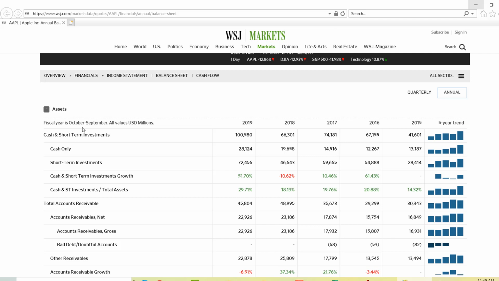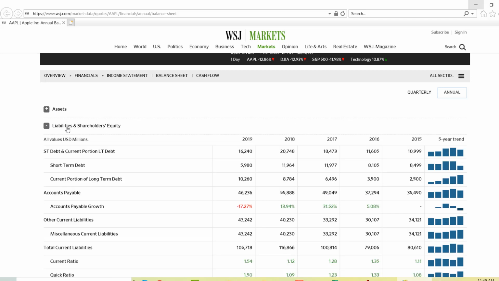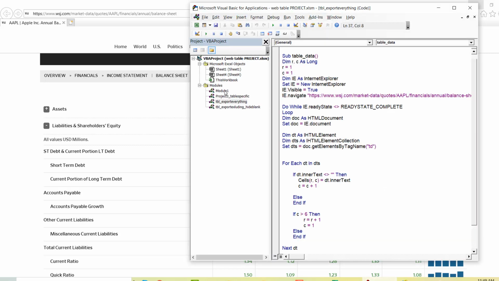So the first thing is that you need to run a loop and see what the index of this asset table is and what the index of this liability table is, and then, using that index, you can refer to that specific table. Okay, so first things first, I insert this.